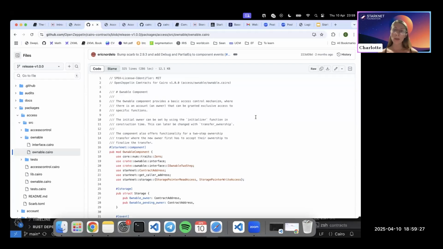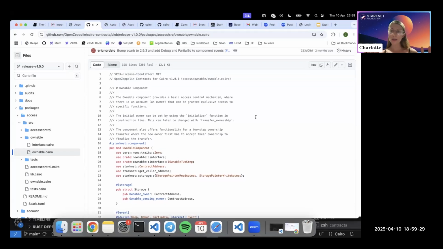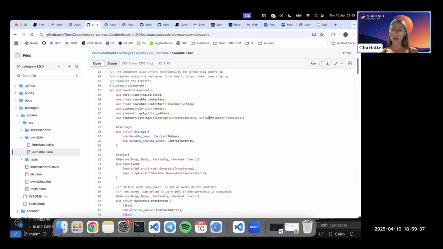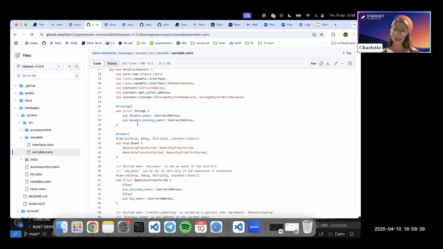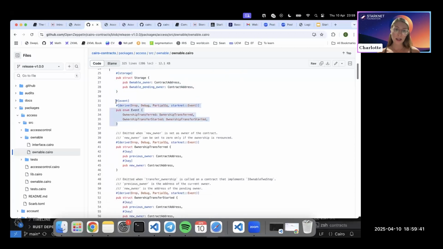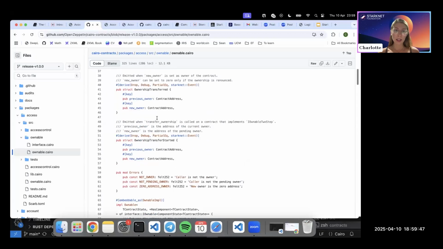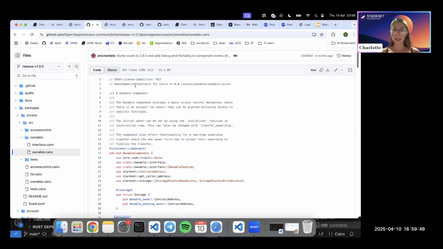So basically a component is kind of a smart contract, but it's not completely a smart contract. For example, it cannot be deployed, but it has a lot of the same features. It has a storage, it can have events, it also has an interface.